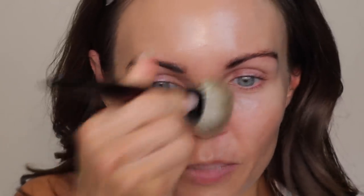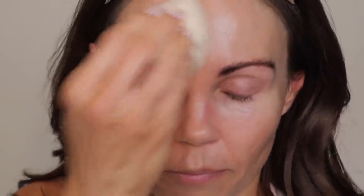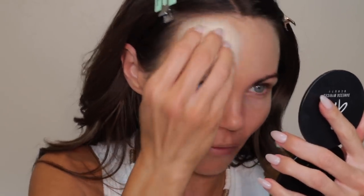So I'm kind of just putting a small, thin, even layer of this all over. Then I'm gonna pick whatever's left on my hand and push this into my skin before it dries. That's the key. I have to push it into the skin before it starts to set up and dry, because once it dries, it's dry. It's locked and loaded and ready to rock and roll. And for me, it's pretty quick drying, so I have to be careful.